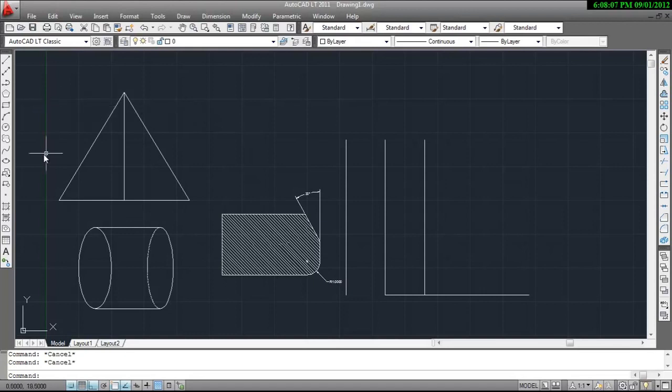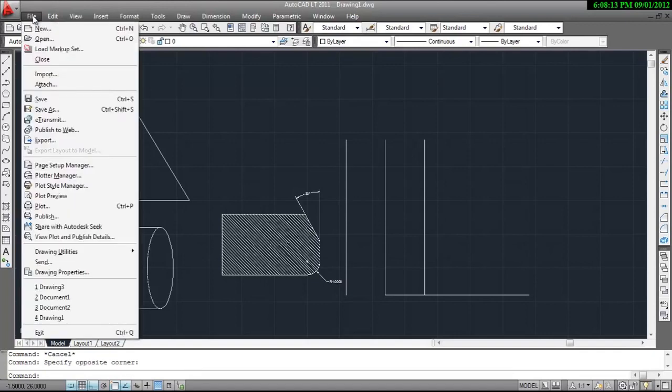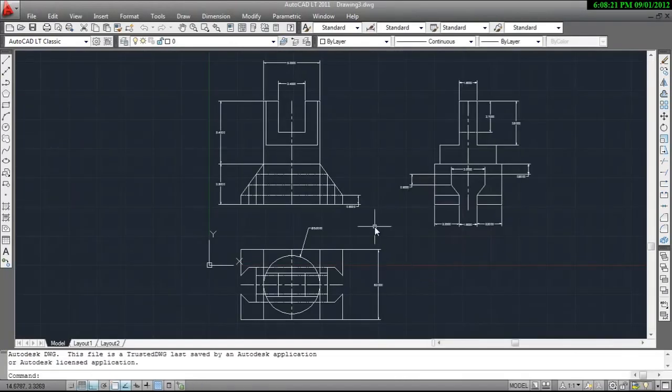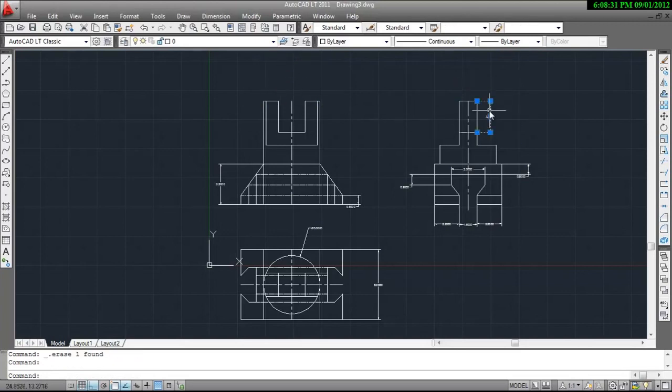Now using all these features, you can draw anything in 2D designs. Like I had created here a design, this one. Maybe you are not getting it. I will remove dimensions from here, and you will find it easy to understand.